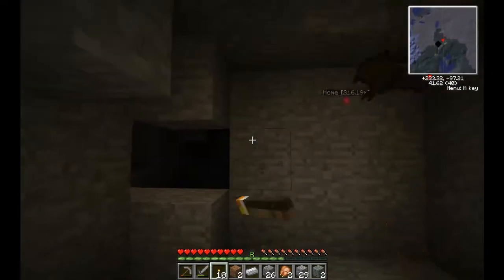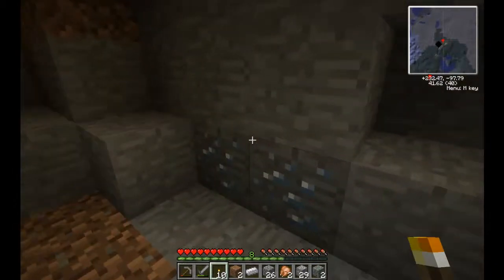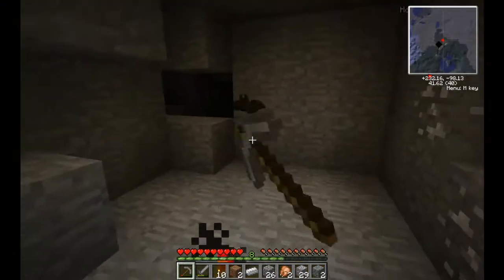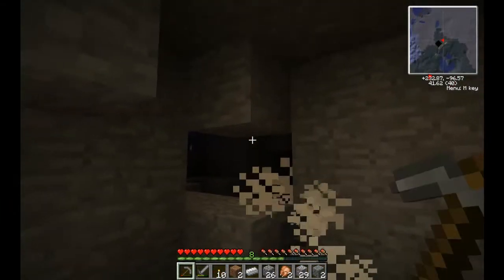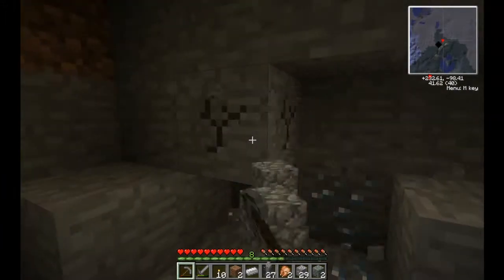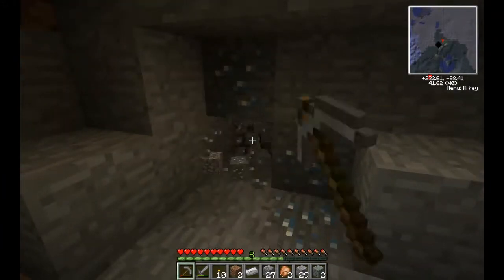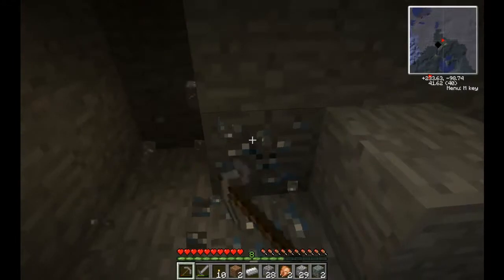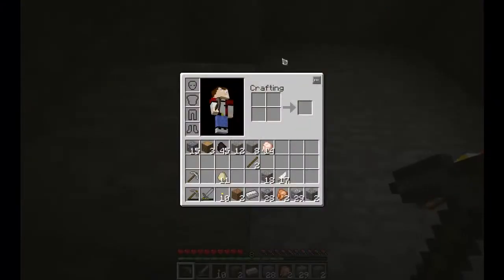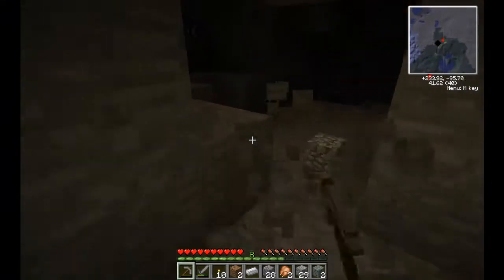Hello. Die already. Oh, platinum. Goddamn bat. Stop attacking me. Just get this platinum from over here. Like that. I've got more than enough platinum.